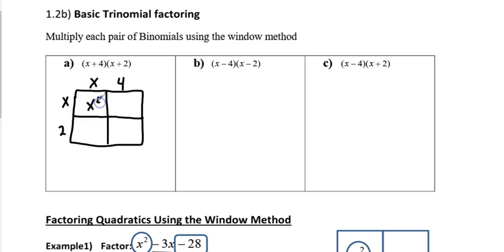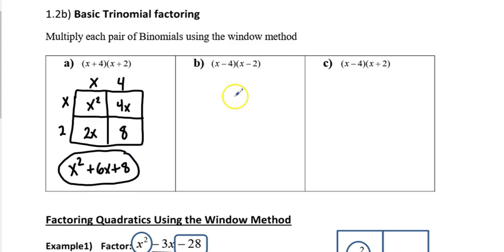Okay, so if you came up with these products. Now we just combine like terms, which are usually on the diagonals. All right, so there's our product. Can you go ahead and work out part B and C? Play the recording when you're ready. Okay, so if we work these out, if not, please pause and do so. Me doing it is not the same as you doing it, all right?